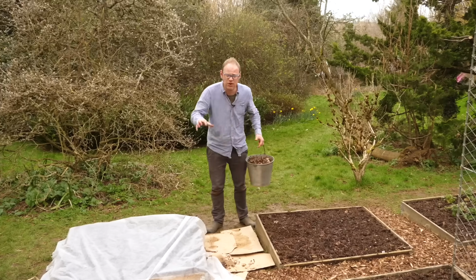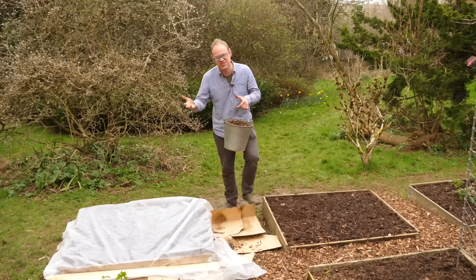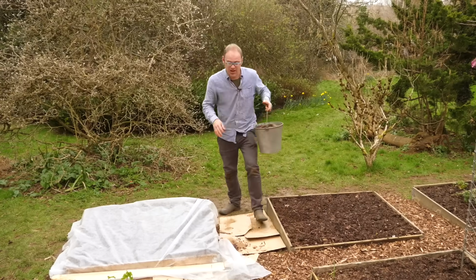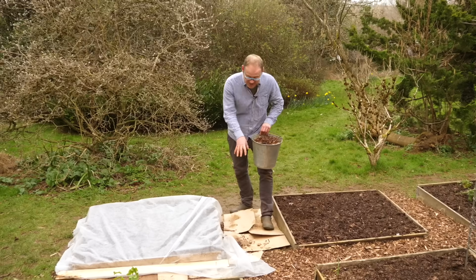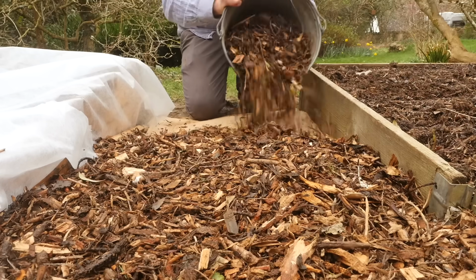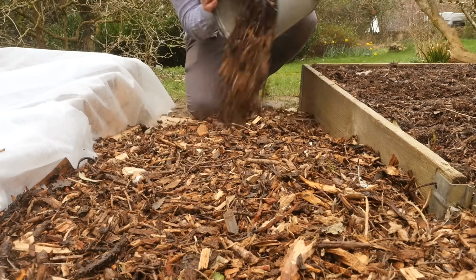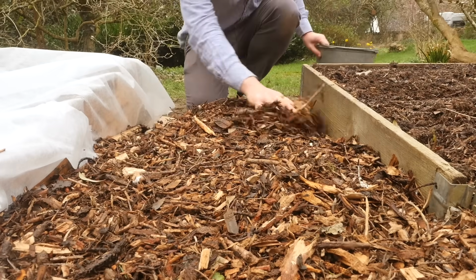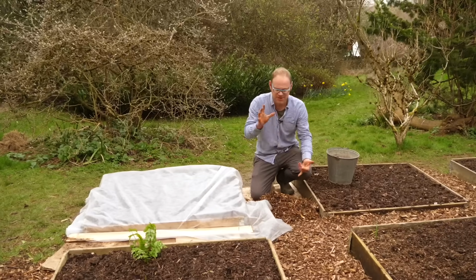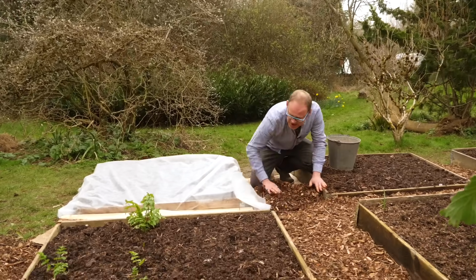But if you've got lots of these beds, like I've got in my vegetable garden here, then you're going to need paths in between them. So for my paths, I like to use wood chips, and I just lay them again on a weed smothering layer of cardboard and just spread them out. Now, I love wood chips because they don't need mowing, and getting the lawnmower in between these beds would be a little bit fiddly. And as they rot down, they feed the soil.